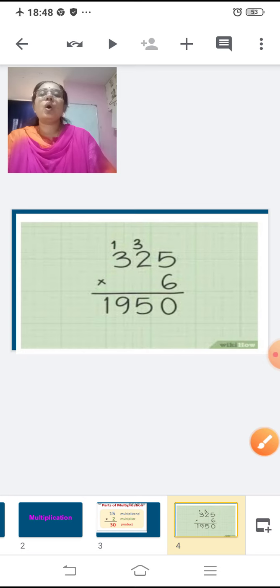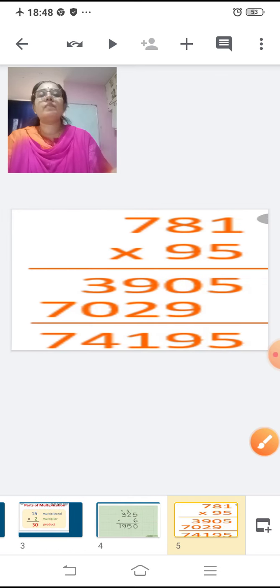The same way you have already also learned how to multiply a two-digit number. Now here the number is 781 multiplied by 95. Here 5 ones are 5 when we start from the ones place. Okay. Now 5 multiplied by 8 will give you 40, where 4 you will carry to the hundreds place. 5 7s are 35 plus 4 is 39.